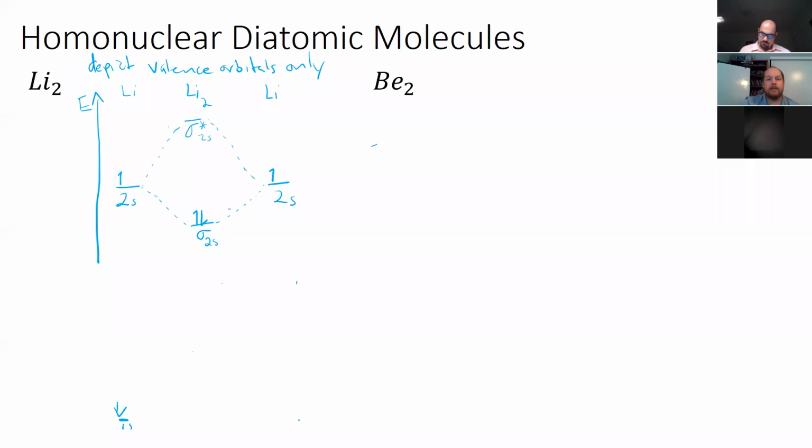And if you wanted to look at the 1s electrons from the lithium, like way down low, I thought we'd depict these just kind of as a thought experiment, right? Those are down here. You'd be getting a sigma 1s and a sigma star 1s, and you could connect these in, right? And you could fill those in also, right? And you'd have 2 electrons in the bonding and 2 electrons in the anti-bonding orbital there. Those electrons essentially cancel each other out, okay?